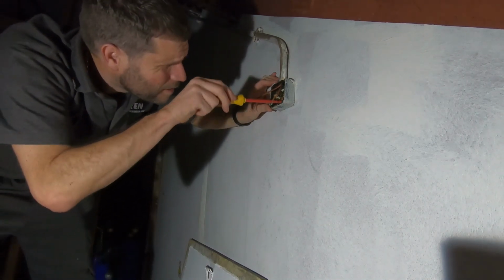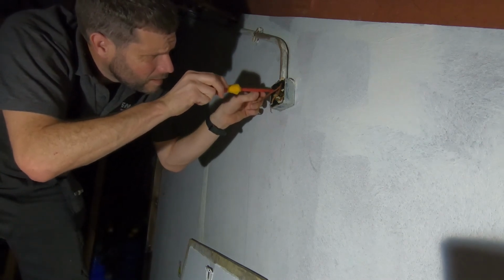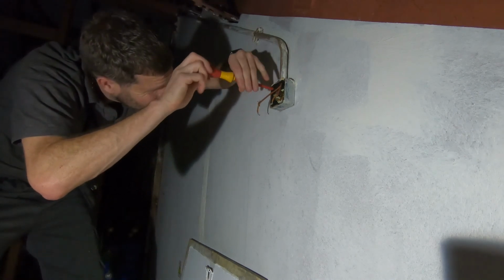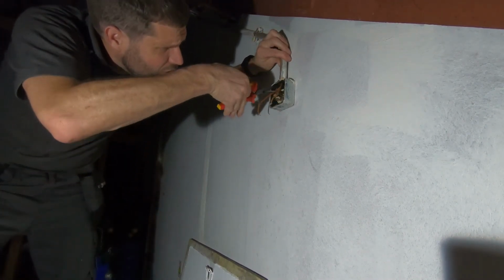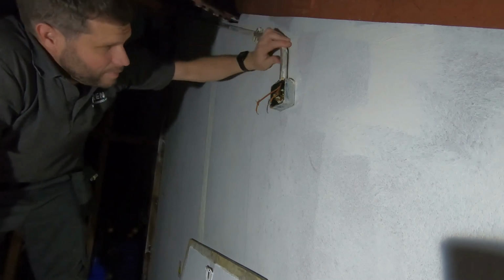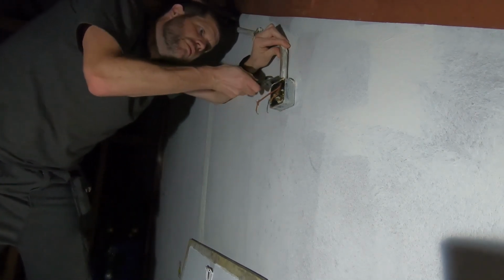Screws out of that's holding the box to the wall. What I could do is a quick test, but I'm not going to bother. I'm going to change the switch anyway. I could, just to prove it is the switch, link those together with a Wago or similar and then check that there's no flickering of the light, but I'm pretty confident that it's a switch. You could see when I was flicking it, it was on and off.